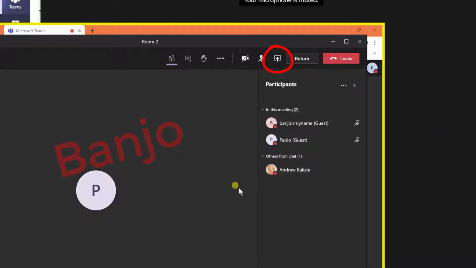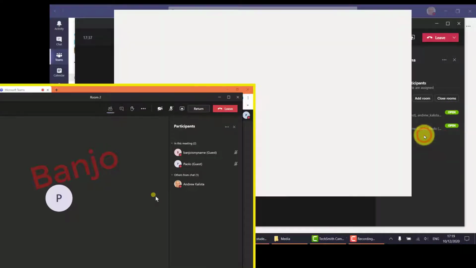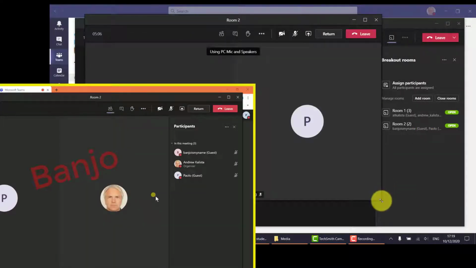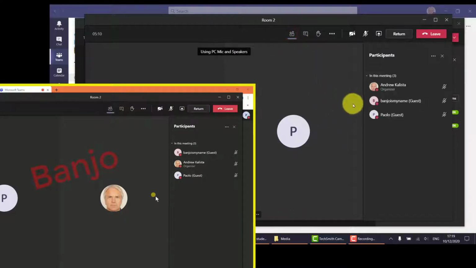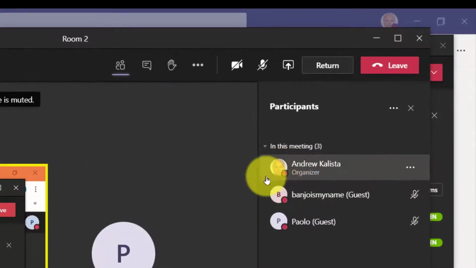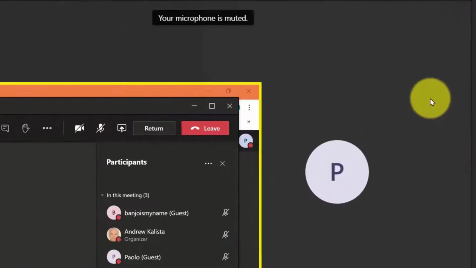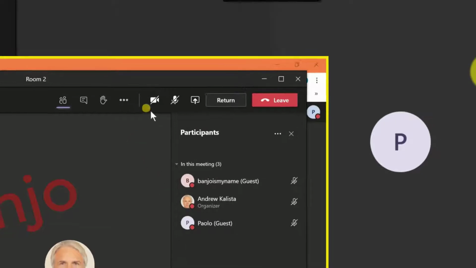Okay, so now Banjo is able to share his screen. Now I'm going to join his room so I can watch what he shares. So I'm going to click on Open and then join the room. And now my name's at the top here because this is my workshop or work platform area. And let's move over to Banjo's area. His name is at the top because he's the leader of this event.